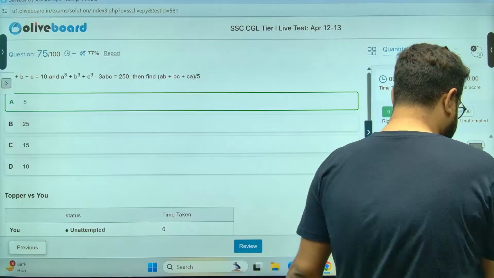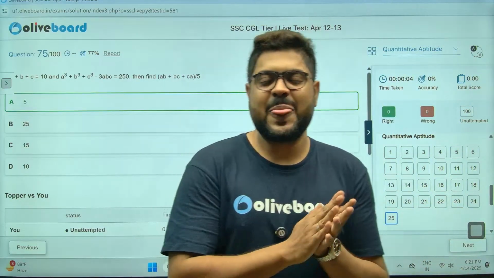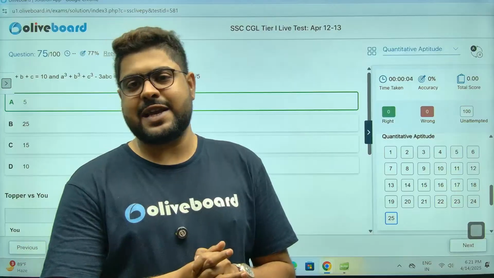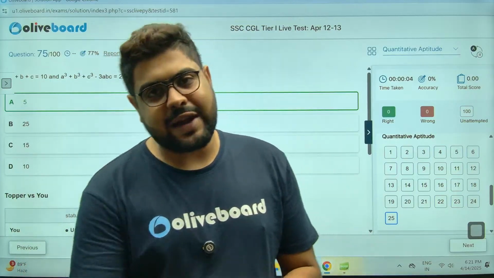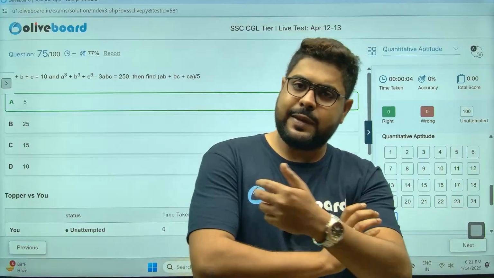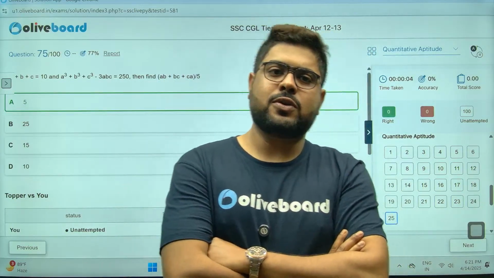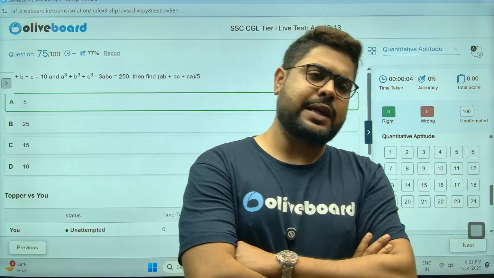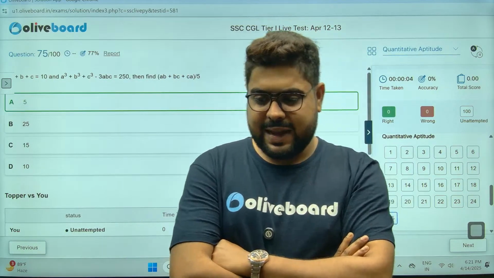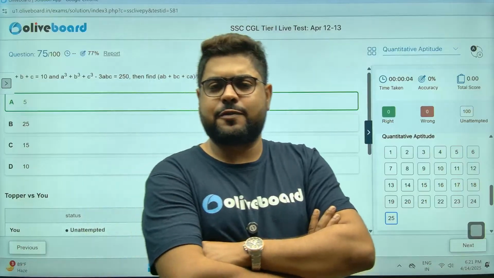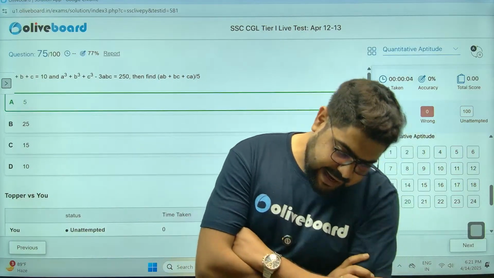Perfect. So this was our small little session on the mock analysis of SSC CGL. So again, I'll meet you guys tomorrow with the mock analysis of this week's NTPC mock, and day after tomorrow onwards, complete 3 days back to back, we'll have practice sets, as we are doing for a few weeks now.